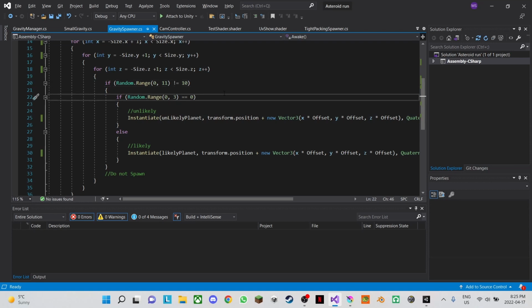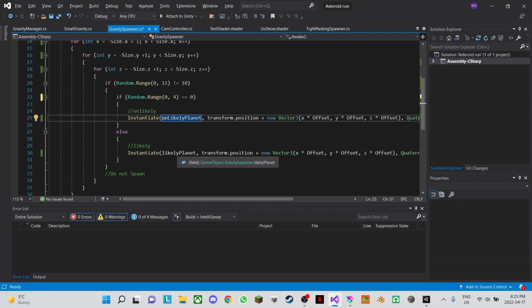There we go. So now there's a 1 in 3 chance that an unlikely planet will spawn, and a 2 in 3 chance that a likely planet will spawn.